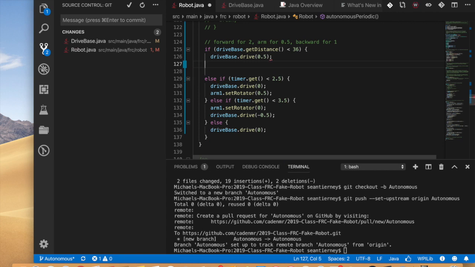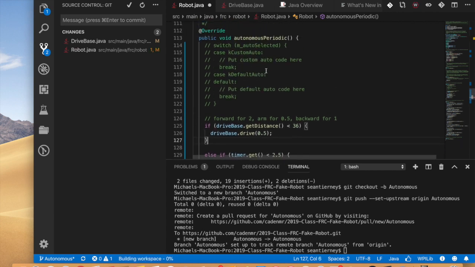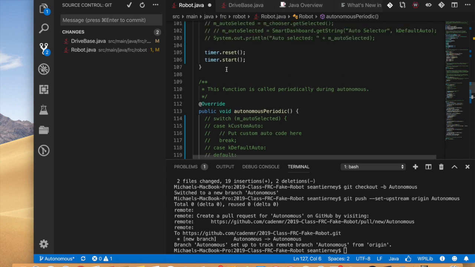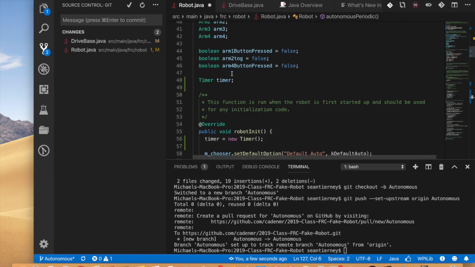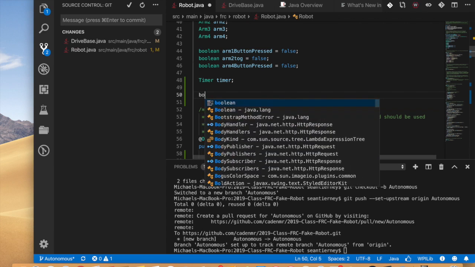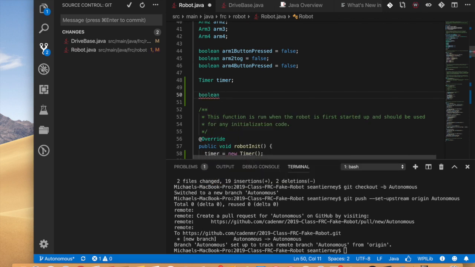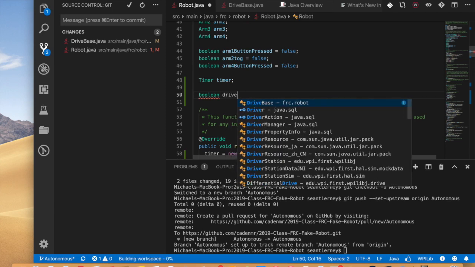if statement here. We can make ourselves a Boolean. Let's call it drive one complete.